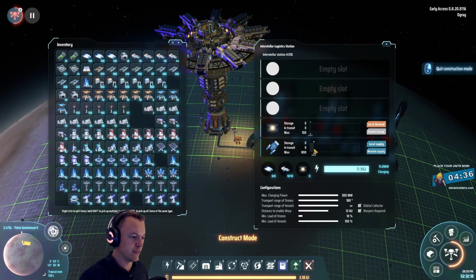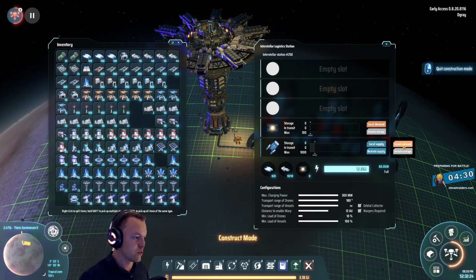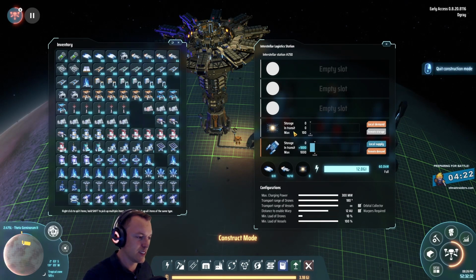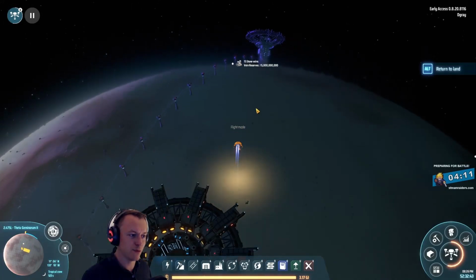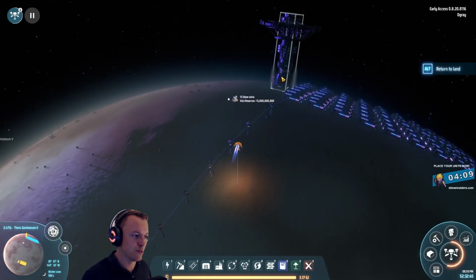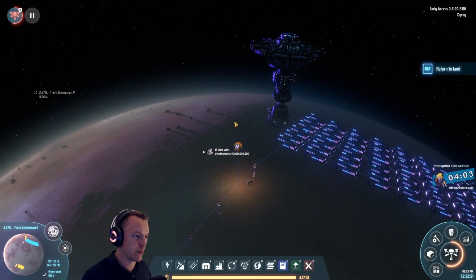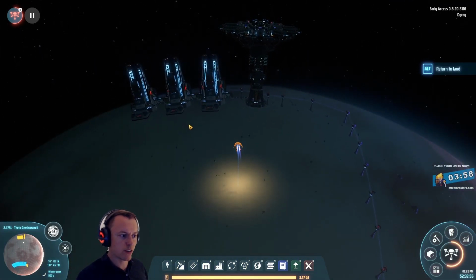I'll probably request in 1,000 at a time to not store too many as it stands right here. So demand this. That should start delivering them. Perfect. The base is working. That is always a good sign. Hey, Buddha. Welcome to us setting up our beautiful little thing. Please supply that instead. There we go. So now we have small carrier rockets being delivered.